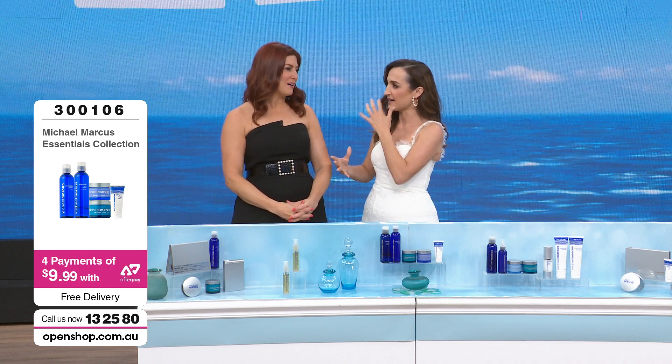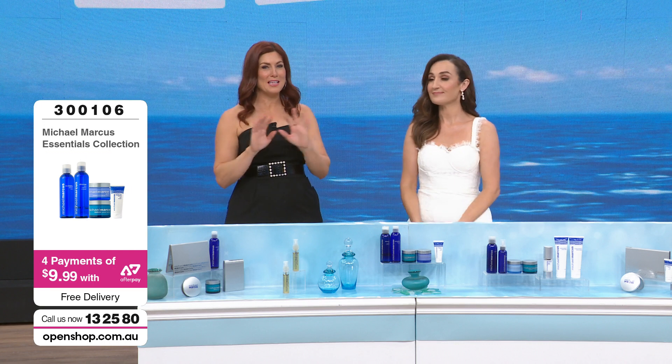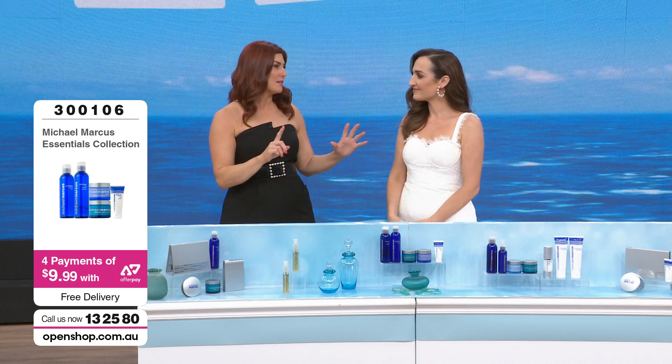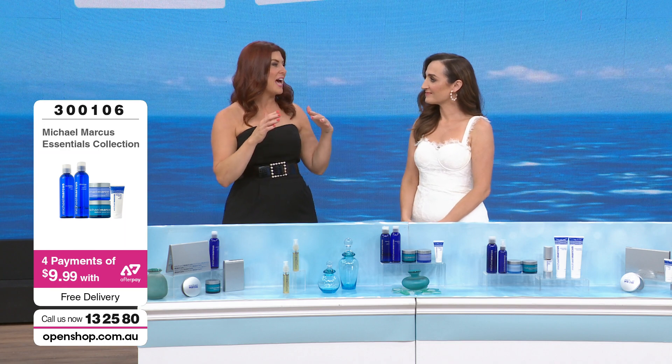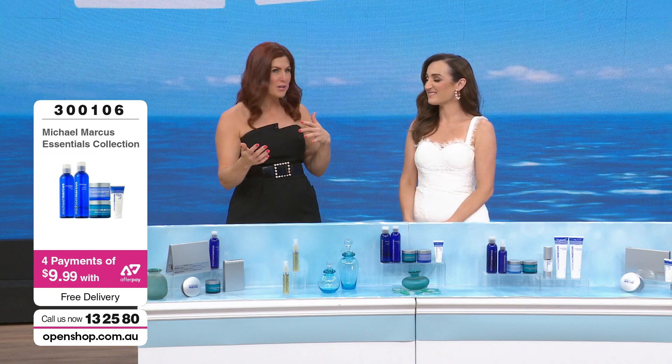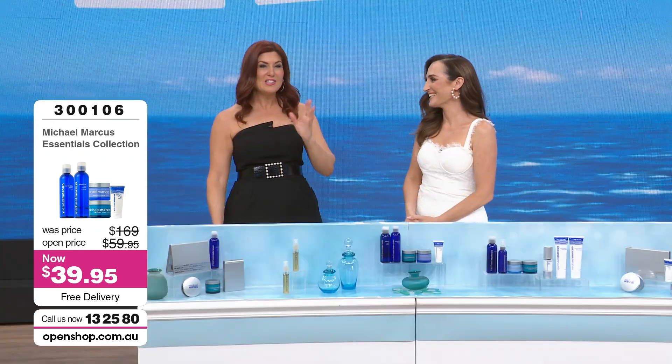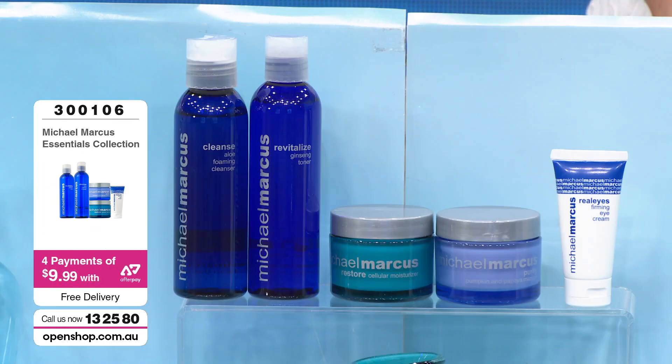At those prices, just thinking value for money — the seven piece has a recommended retail price of $279. The five piece should be $169. These are supermarket prices for better than department store. The five piece for $39.95 — I'm just saying. They are supermarket prices for what is better than department store quality.